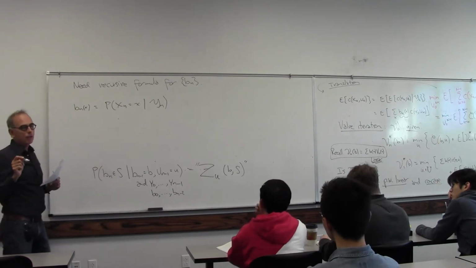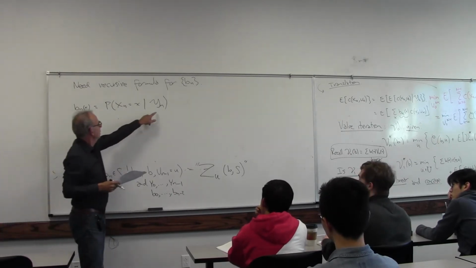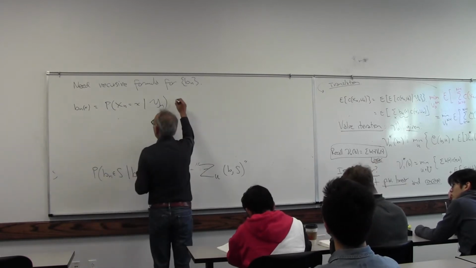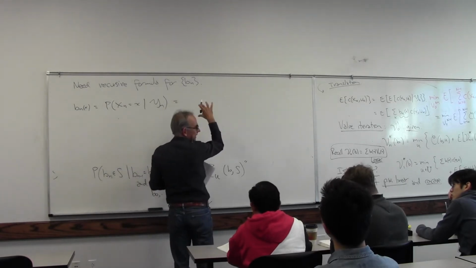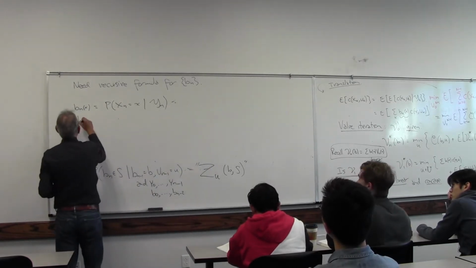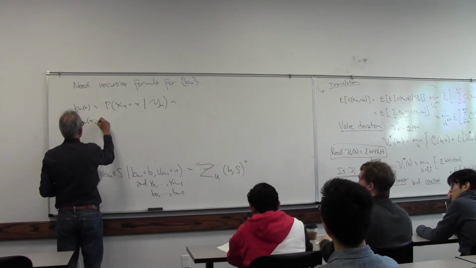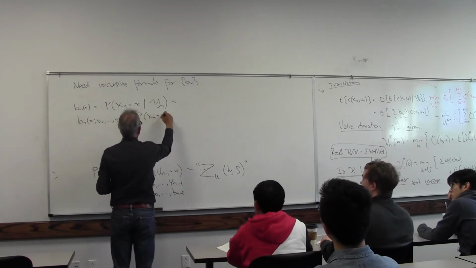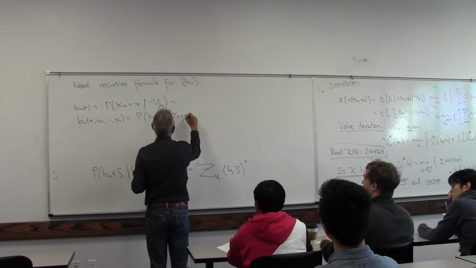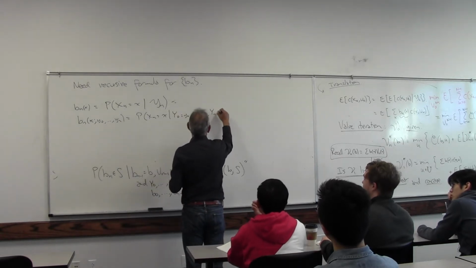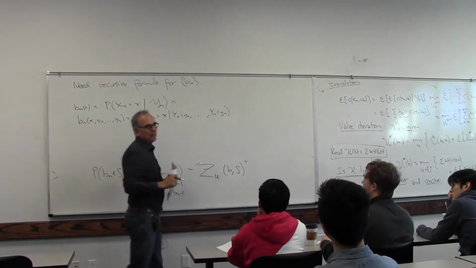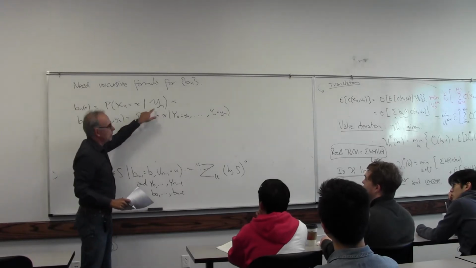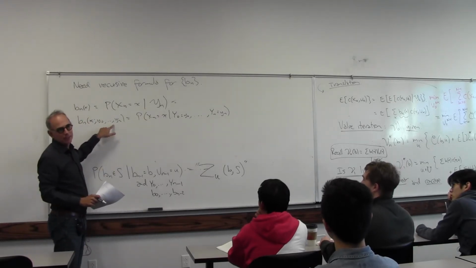Right? So Bn of x, again, is a random variable because it's a conditional probability, so it depends on my observations. And basically, I'm going to stick in the function. Here's where I was fretting about notation. I completely understand this is confusing. This is a random variable, but it's a function of the observations, and that's the function, okay?